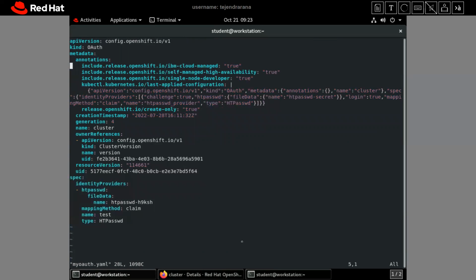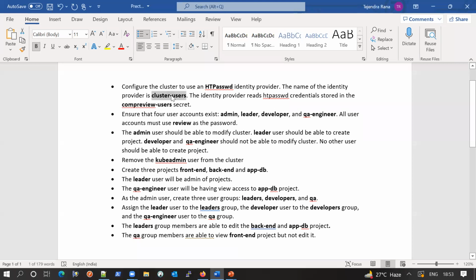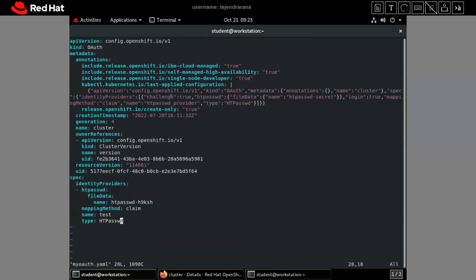This section is already added here. We just need to edit it with our details. So in the problem, the name should be cluster users. Let me copy it. The OAuth HTPasswd name should be cluster users.